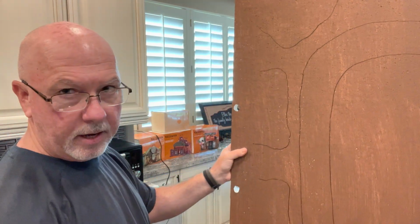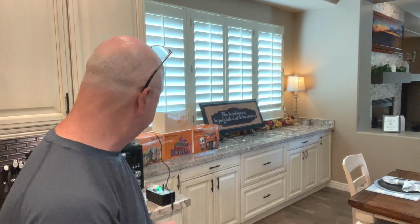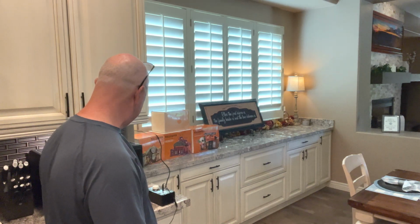Okay, so now we've got holes cut in our foam for the accessory buildings to go through. So easy as that, doesn't take long, and those will fall right off the back of the display, and right down behind the base, the pedestal that it sits on, and there'll be a power strip down there where everything will just simply plug in. And so it'll be out of the way, hidden, you'll never see it. And that should be very simple and very easy to take care of. So that's that. Now let's get ready to put the glue down and start putting the sand on.